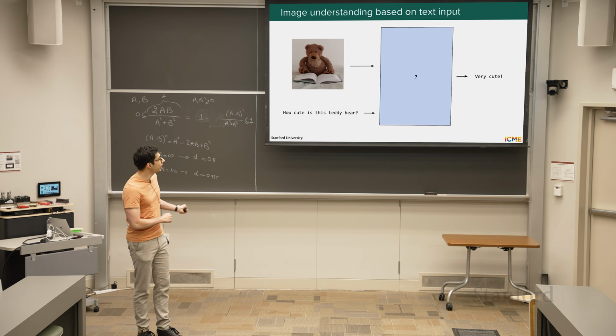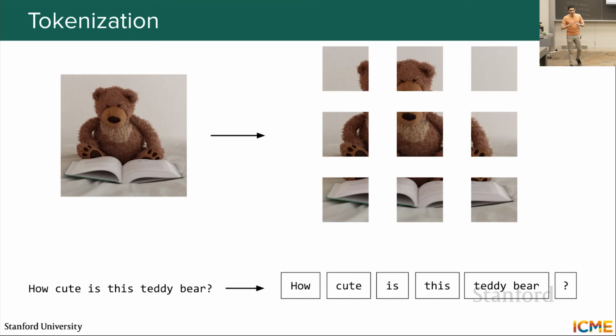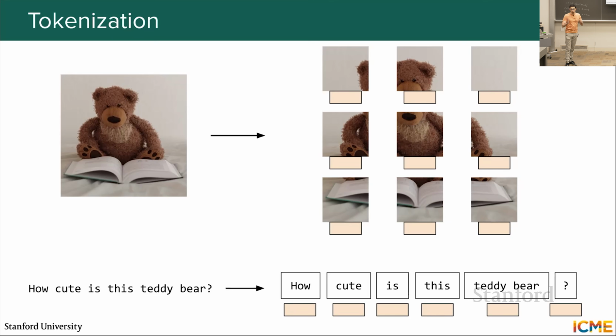Before starting all of this, I just want to make the problem a bit more concrete. What do we have at hand? When we talk about images and when we talk about text, what we can do is convert them to tokens. And at the end of the day, tokens are just embeddings. So we're facing the problem of trying to find an architecture that can accept these embeddings and turn them into interpretable text.